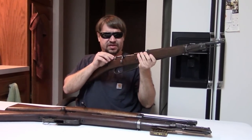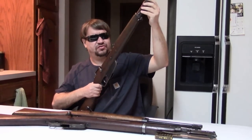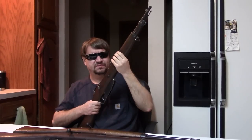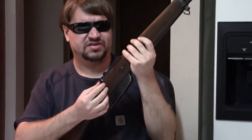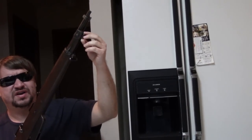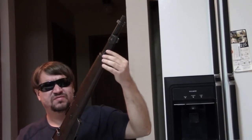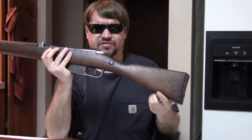Now, before we go, we have one other variant here — this is a so-called 38s, or 91-38s: the special troops version. This would be how the 7.35 or even 6.5 91-38 TS versions would have looked. Fixed rear sight. Standard bolt system. More traditional bayonet lug, as on the long infantry rifle and the 91-24 and 91-28 carbines. Fixed front sight. Short cleaning rod under the barrel — typical TS. This just has the bottom sling swivels only — no side swivels — which was a variation, and no storage compartment in the stock.